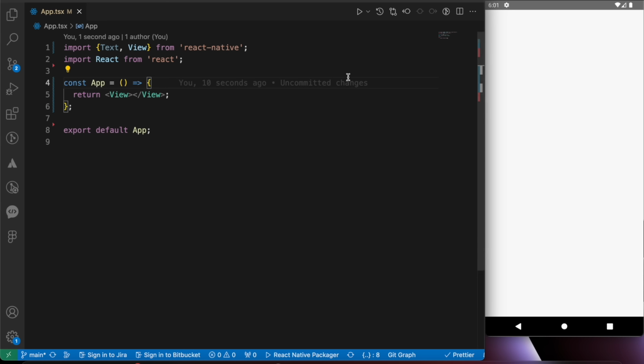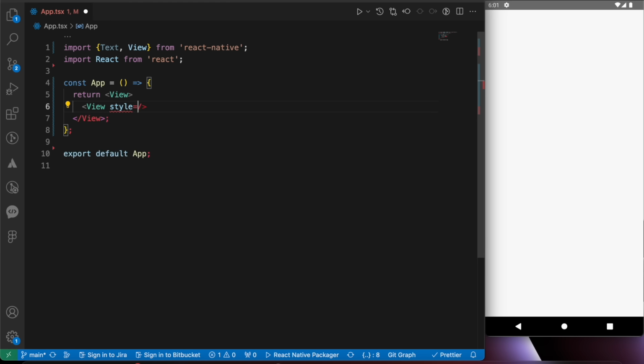In this lesson, we're gonna talk about views and how to show content on our screen. That's one of the most important lessons, because we're gonna talk about views and styling, and views are the containers of other components like texts, inputs, images, and others. Okay, so let's create here a view.